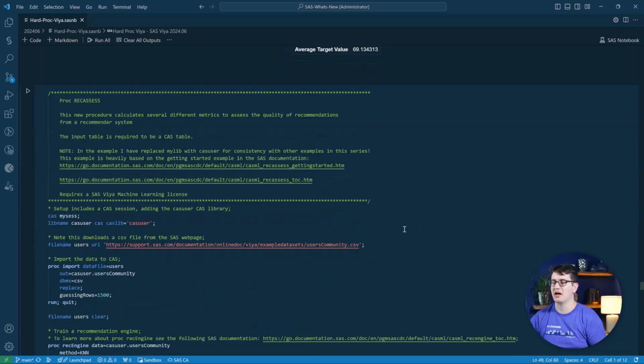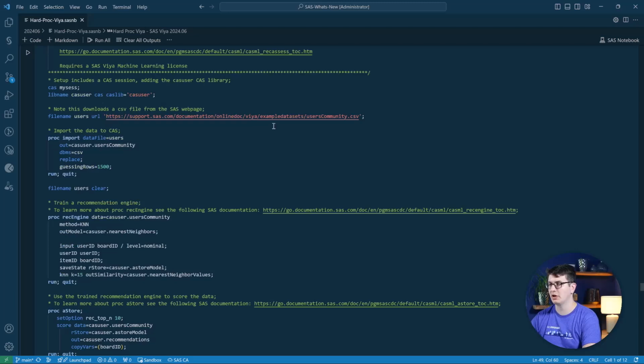Next, we have Proc Rec Assess, Proc Recommender Assess. And this is a new procedure that helps you to calculate different metrics to assess the quality of your recommender systems. Now, to do this, we grab the SAS Users community example dataset from the SAS support website.